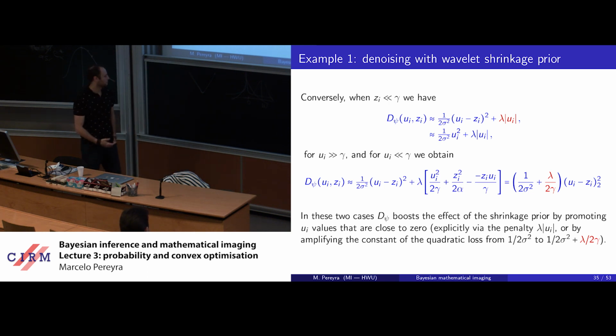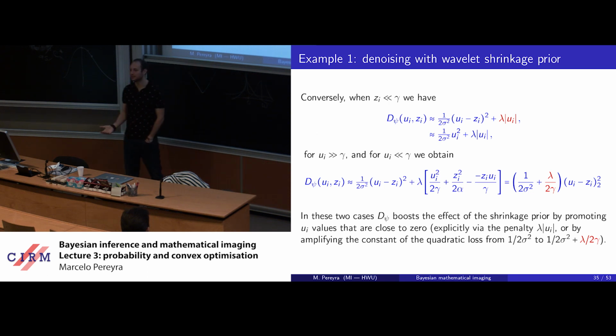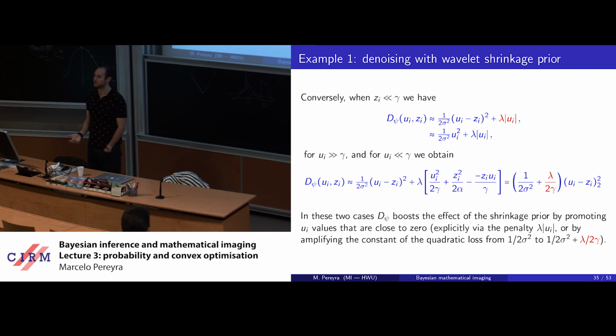So your model is not going to shrink as much as you would have liked. Your posterior is shrinking, but not as much as you would have liked, because you went for a model that is a bit misspecified. When you use the MAP estimator, you are boosting the shrinkage by your choice of the estimator. And because you're boosting your shrinkage, you partially compensate for the fact that your model was not very well specified. And you get a solution that looks very sparse. And when you go for another estimator like the mean square error, then you're relying on the shrinkage of the model. If the model was shrinking enough in the first place, then it's fine. If it wasn't, then it's not.